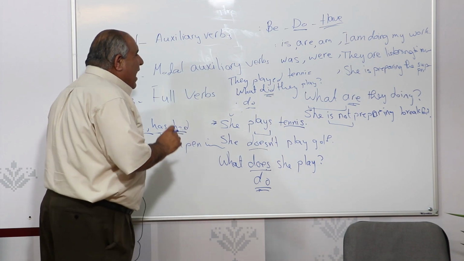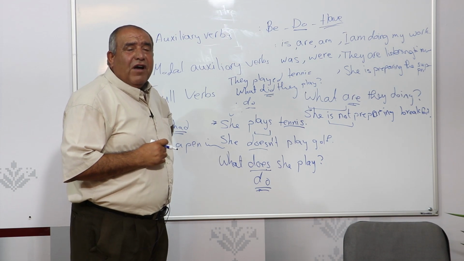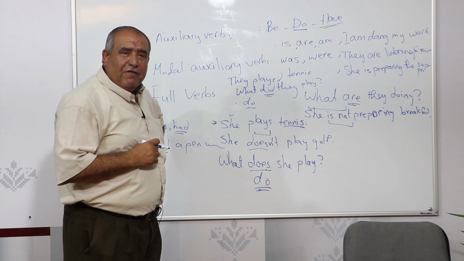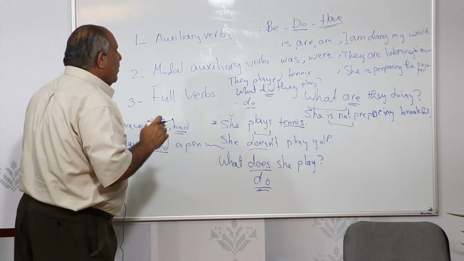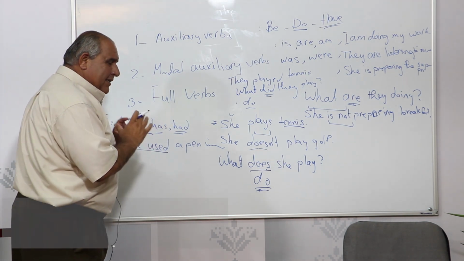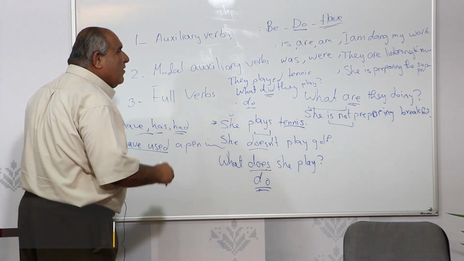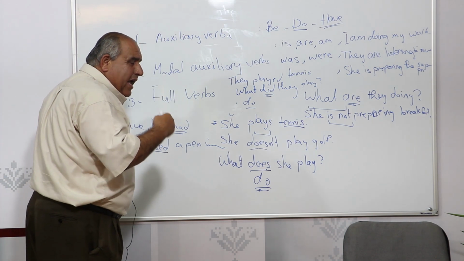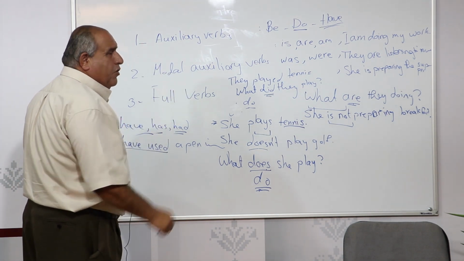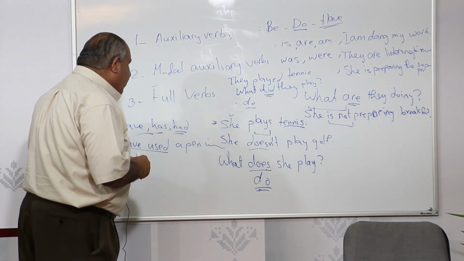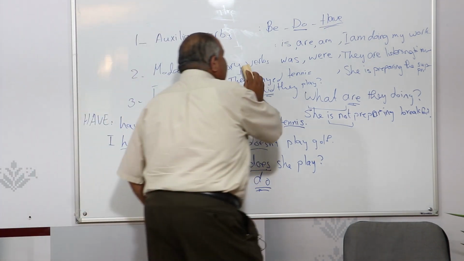Now, we have to put in mind that verb to be and verb to have can function as auxiliary verbs, and can function at the same time as full verbs. Now, we mean by full verb a verb which carries meaning, like play, like write, like speak, like eat. We can use them either as full verbs or auxiliary verbs. In all the examples we have talked about, we use them as auxiliaries. In order to be used as helping verbs, they help the verb either in tenses or in showing the negative cases or in making a question. But if we use them as main verbs, the things are different.